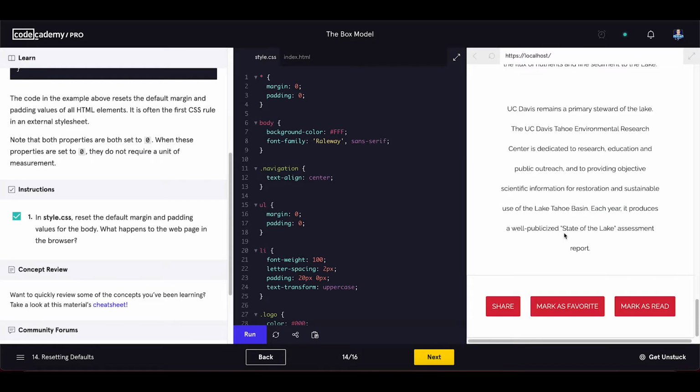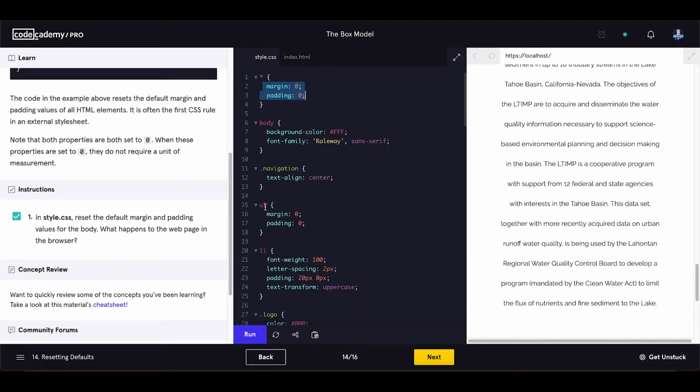And we can notice some changes there. So we set margin and padding properties to 0 for all the elements on the page. But for some elements, we manually set those two values or some of those two values. Like this example, the li elements have padding of 20 pixels top and bottom and right and left of 0 pixels.